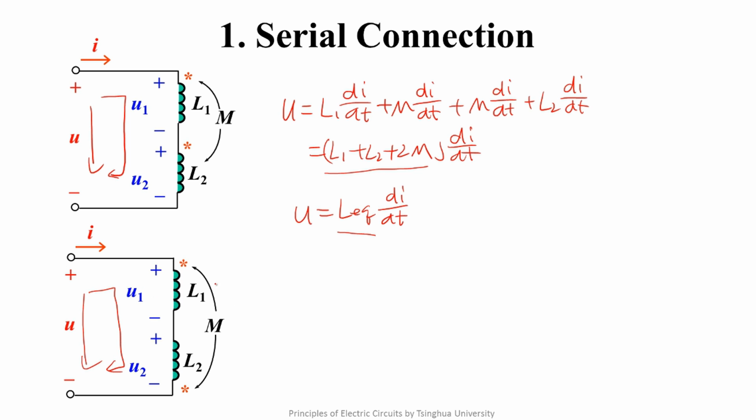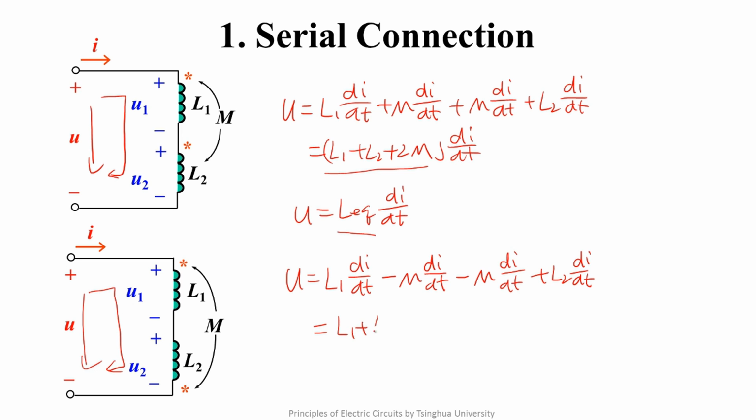For coil 1, U1 and I are associated reference directions, therefore the self-induction is positive. The current flows into coil 2 from its non-dot, so a mutually induced voltage with negative above and positive below is generated on coil 1. Because the direction of the path is downward, the mutual voltage is negative. Similarly, the current flowing into the dot of coil 1 produces a mutual voltage with negative above and positive below. So for coil 2, U2 and I are associated reference directions.